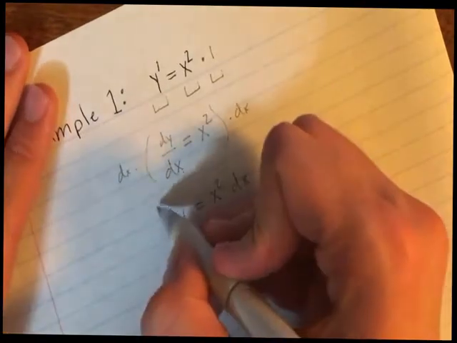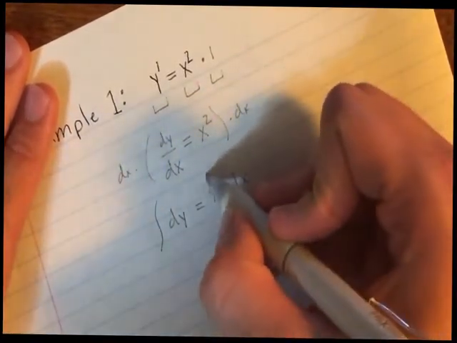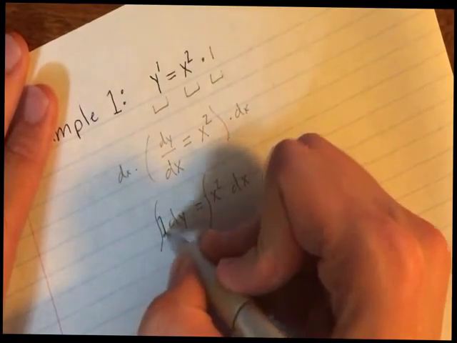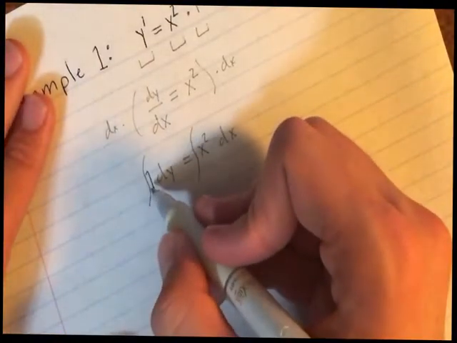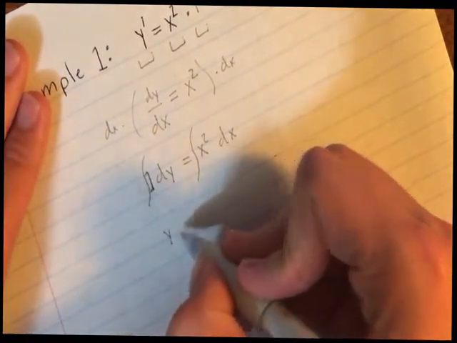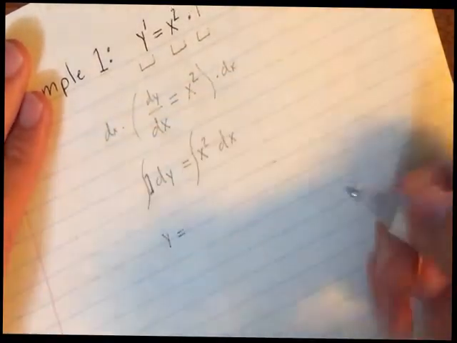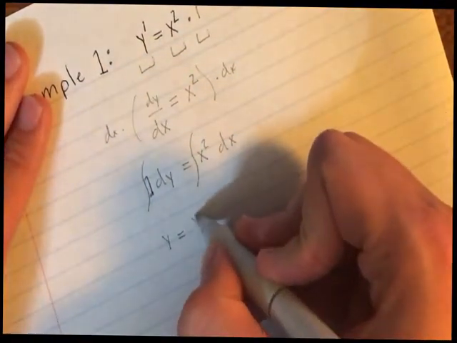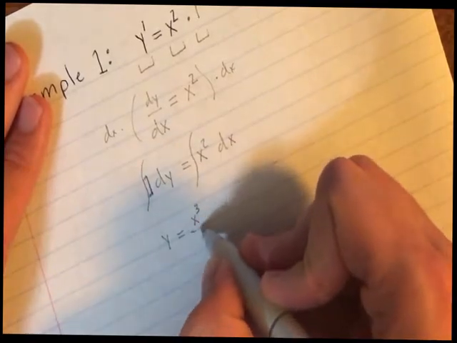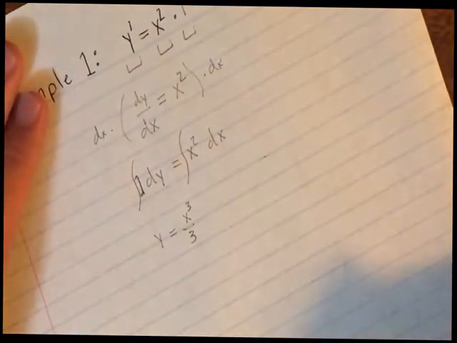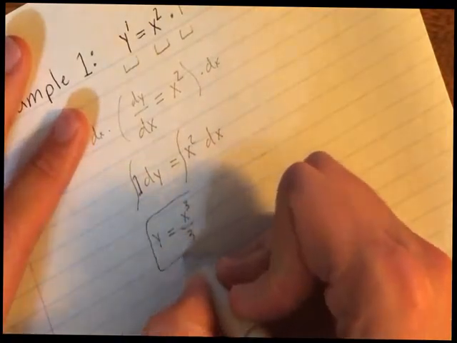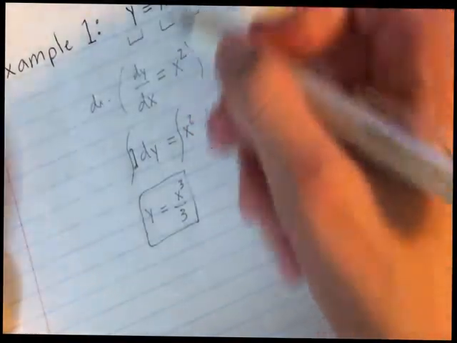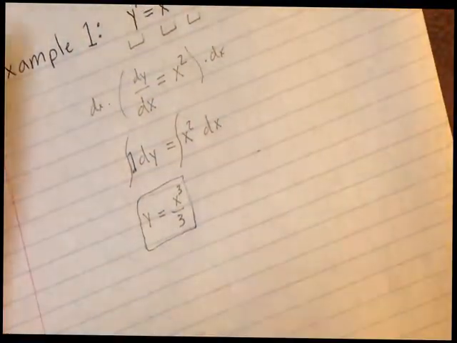Then we integrate both sides, integral of dy, integral of x squared dx. Remember, there's a 1 hiding in here, which is our y. Integral of 1 is just y, and our integral of x squared is our power rule, so x cubed over our exponent, which is 3. So this is the long way around, where we just earlier learned the power rule to simply get that. This is kind of the theory behind it.